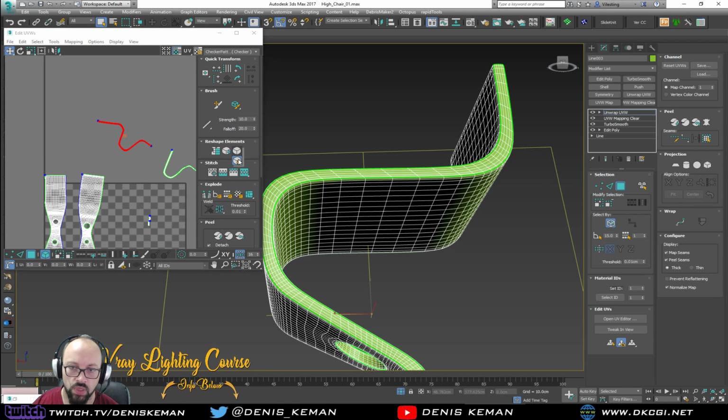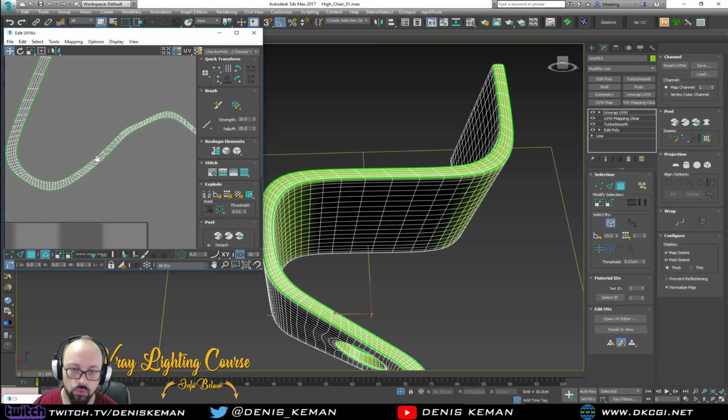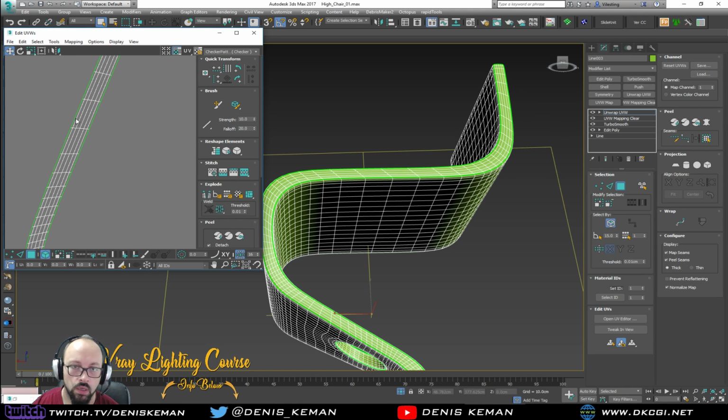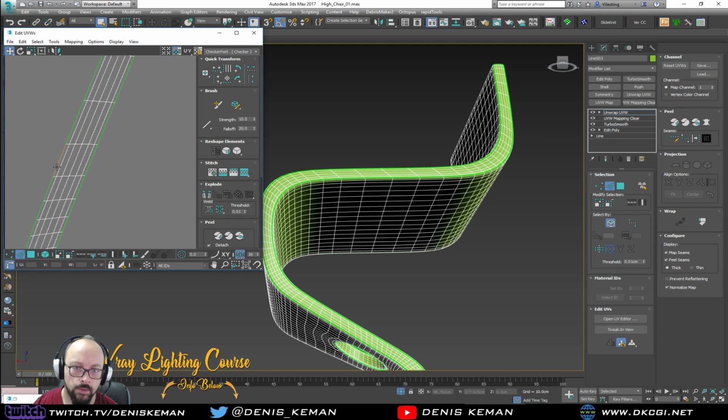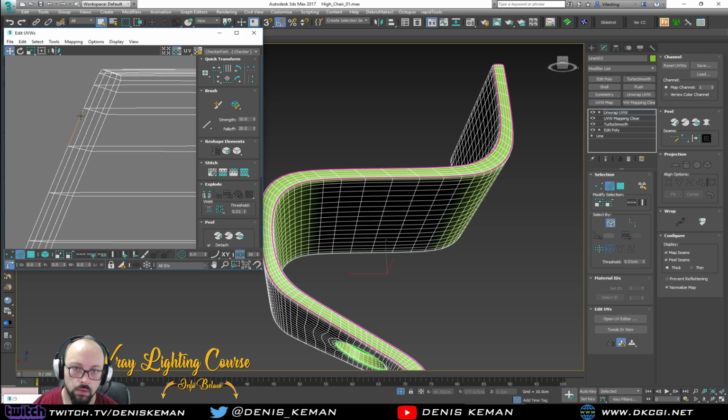All right, time to relax stuff. Okay, no? Okay. We won't relax it that way then. I'm gonna do a different thing. I'm gonna save first because this is where Max loves to crash. Since I know these are gonna be straight lines, make them all straight.